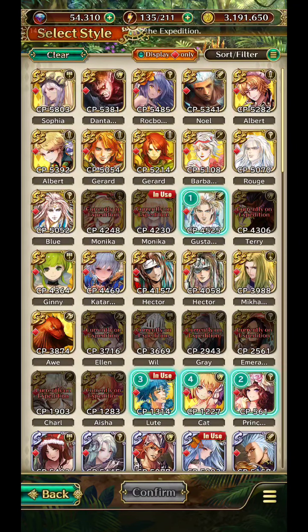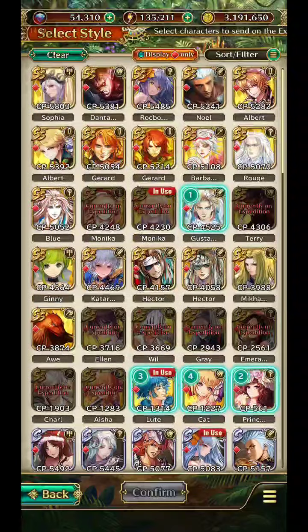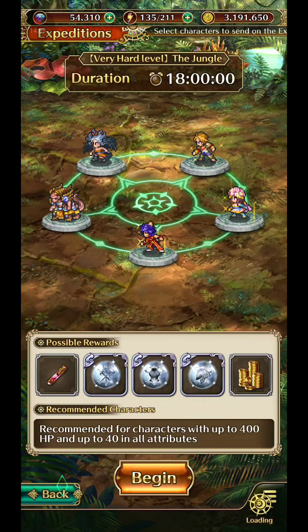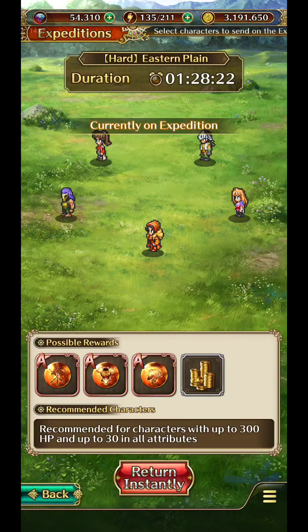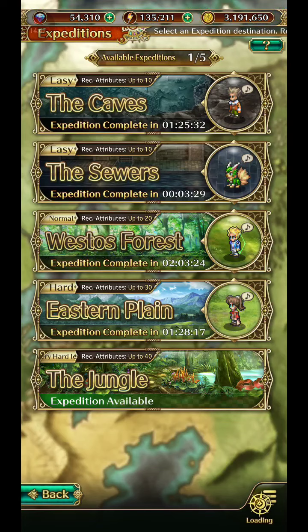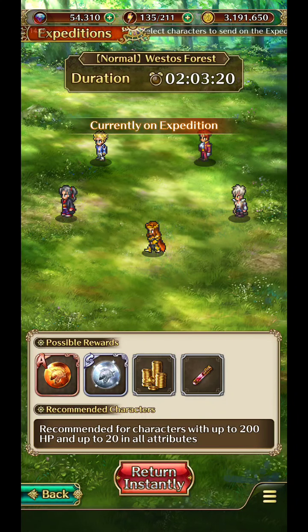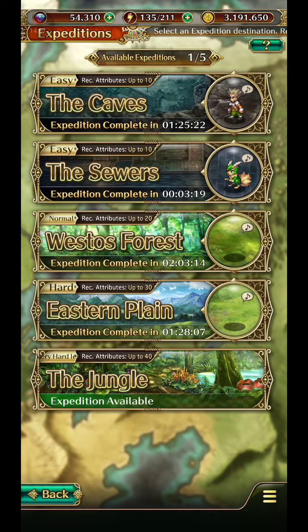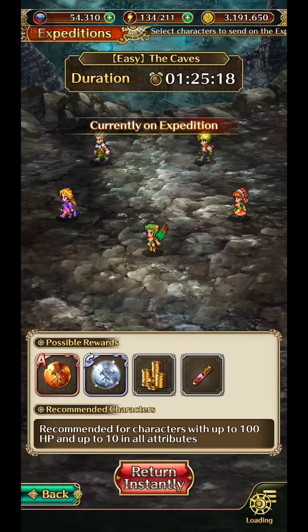We could put Awe in there. Wait, we just got that Aisha, didn't we? Oh, she's on an expedition. It's like a different Aisha. Okay, let's go find what expedition Aisha's on. None of those look like Aisha. Oh! That Leon sprite is so handsome. None of those look like Aisha. There she is. So we'll return them.